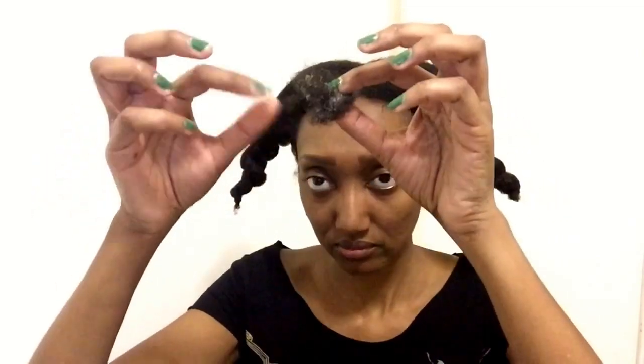This is the amount of hair that came out in the shower from finger detangling. Once I finished finger detangling, I used my paddle brush to detangle in the shower and more hair did come out, stuck in the brush. I keep an old paddle brush in the shower solely for detangling, and then I have another paddle brush that I use on dry hair, which you'll see later.